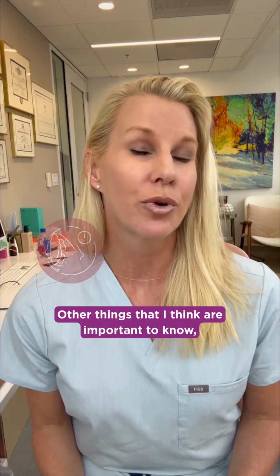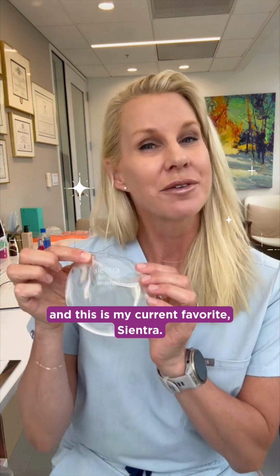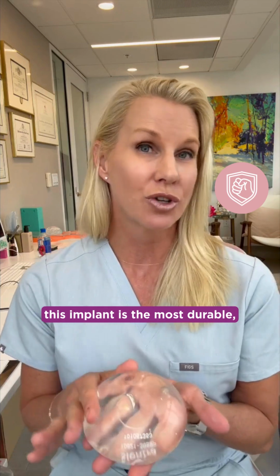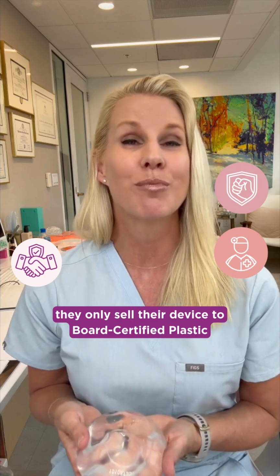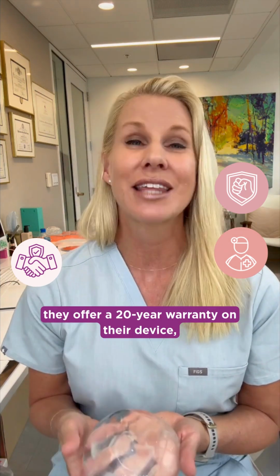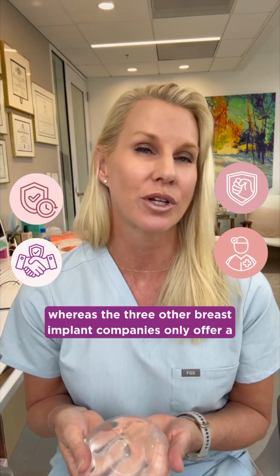Other things that I think are important to know, there are 4 different implant brands at present, and this is my current favorite, Sientra. In all of the biomechanical studies, this implant is the most durable, it has the lowest rupture rate. It's a small company. They only manufacture silicone gel breast implants. They only sell their device to board-certified plastic surgeons, which I really appreciate because I also operate at very high standards. They offer a 20-year warranty on their device, whereas the 3 other breast implant companies only offer a 10-year warranty.